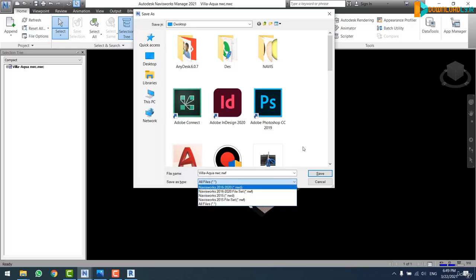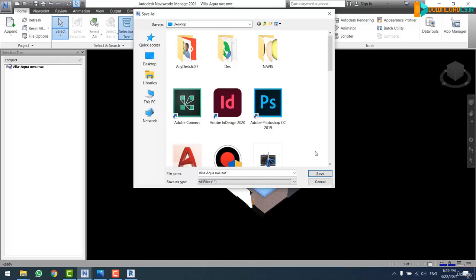As you can see on this screen, NWF and NWD are available, but why can't we use NWC? As I told you before and also in the video, right now we are saving the folder or the container, so the container cannot be saved as NWC. You know, NWC is just like an ingredient which is going to be used in cooking, while the NWF is just like the cooked food, and it is considered as the output of the process. So we can either save NWF or NWD.